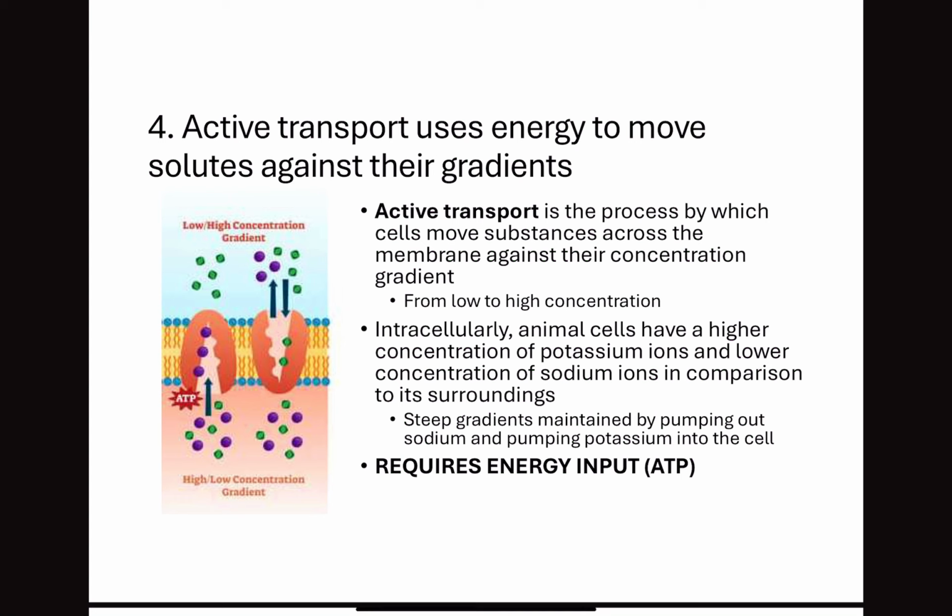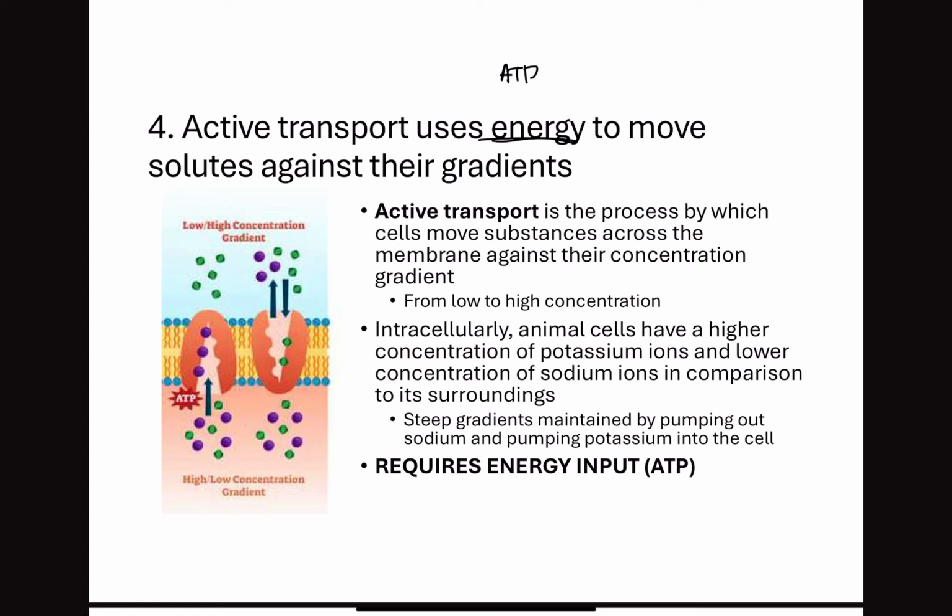So active transport is another form of transport in and out of our membrane, but it's going to require energy in the form of ATP. It's going to require energy to move those solutes against their gradients. So remember, when we're going with the concentration gradient, it doesn't require energy. But when we're going against that concentration gradient, we need energy in order for that to happen. So some transport proteins move their solutes across membranes against these concentration gradients. So it's going to move from the side that is less concentrated to the side that is more concentrated.